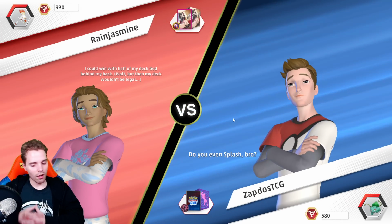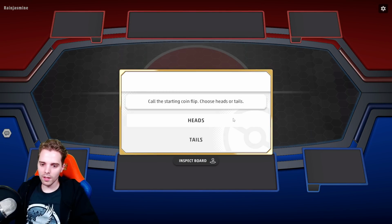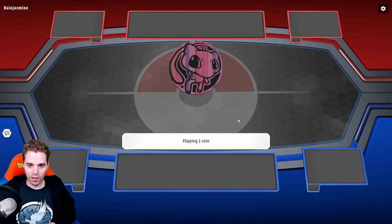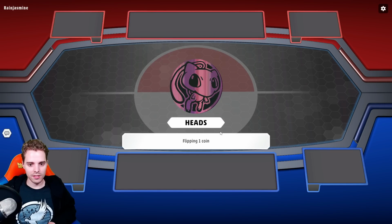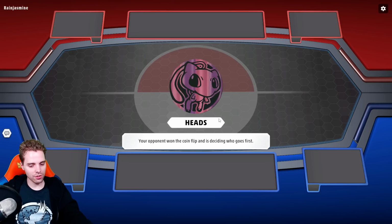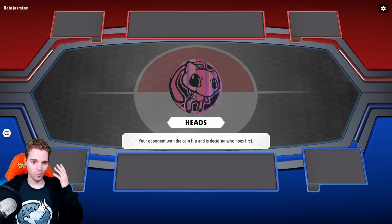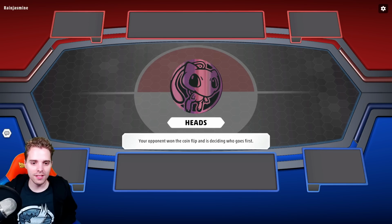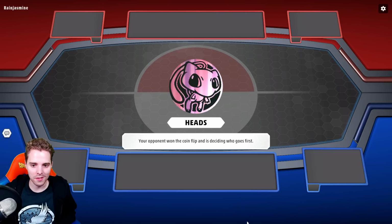Okay, let's see. These are long matches with Mew. You might think Mew is a fast deck, but with some leaping and judge pathing and just taking prize cards one by one, it is very slow. And it seems that we can never start a game. If you start a game, your win rate actually becomes way higher. We're already winning quite a bit, but it gets way higher, trust me.